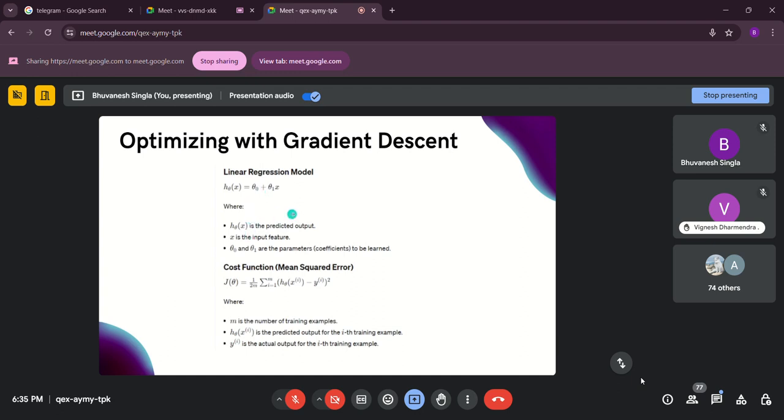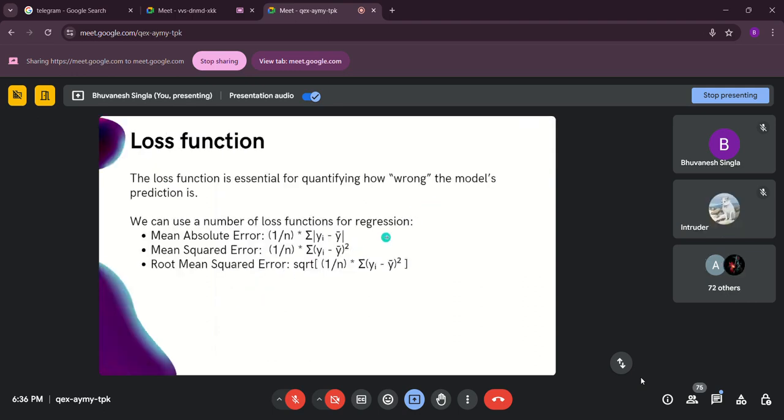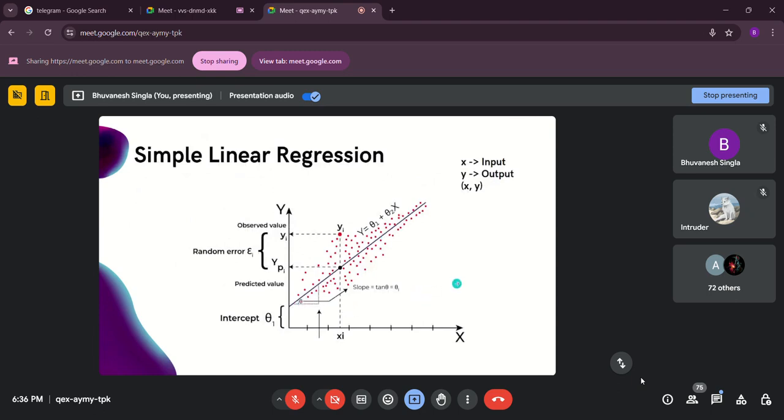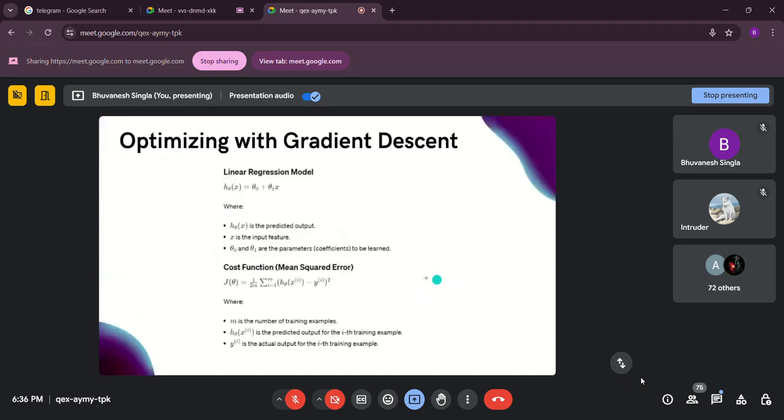Now initially, this is not a good line, so we want to optimize the parameters. Theta naught and theta 1 are the parameters that we want to learn, the slope and the intercept. So you would put a line initially, and you'd get some outputs on this line, points on the line corresponding to the inputs, and you would calculate the cost. Once you calculate the cost, you have an idea of how off your model is.